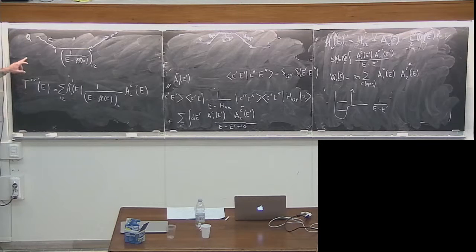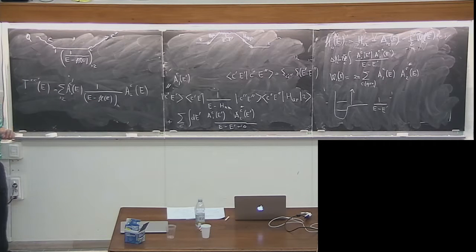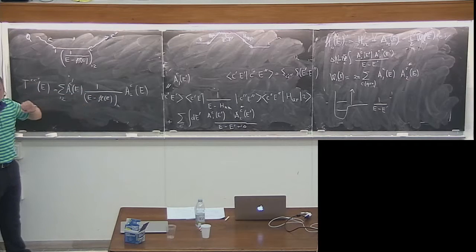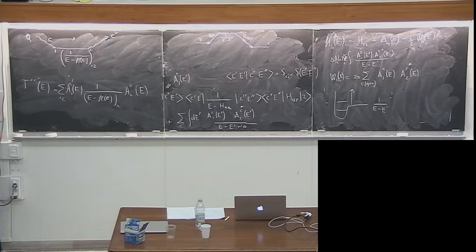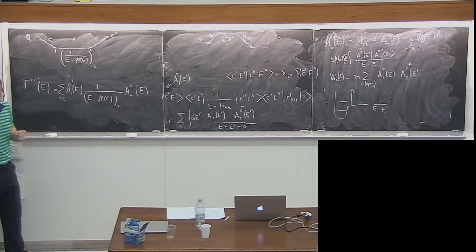Right, so this is my diagram for my T matrix. What happens is it's going to describe my reaction. And now this gives an interpretation to this effective Hamiltonian and to its imaginary part, because this is now an exact intrinsic propagation. So it gives an exact propagator for inside of my nucleus. And this propagator can have an imaginary part. And this imaginary part gives me exactly the time-dependent evolution that we were discussing, these decays.